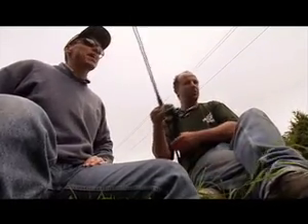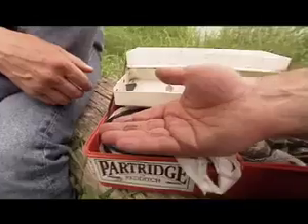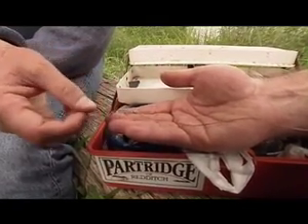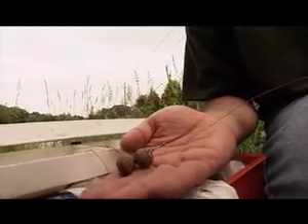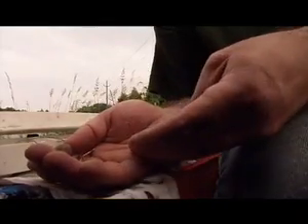I've heard of a hair rig — what is a hair rig? Isn't the hair rig where you have a little half pound line where the hook sits loose by the bait? Yes, that is the general idea. That's your basic hair rig there. I always thought that a hair rig was a situation where you had a really fine line joining onto the bait, whereas you've got a really thick line there. Well, it used to be like that — you could use fine line, but you get the same presentation, and it's much easier to tie doing it this way. The material goes through the bait, so there's no real need for the fine material — this stuff does the job adequately.